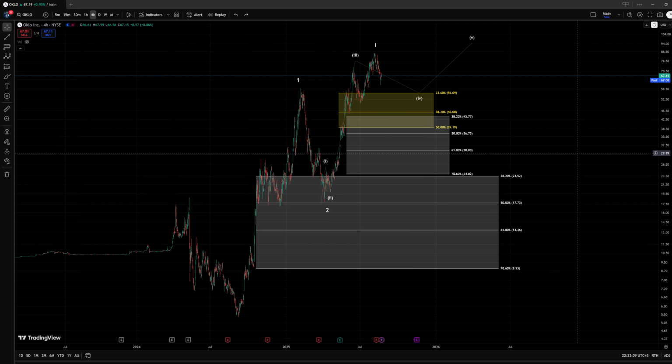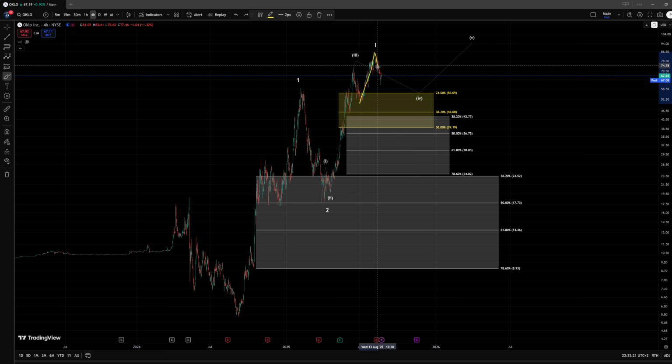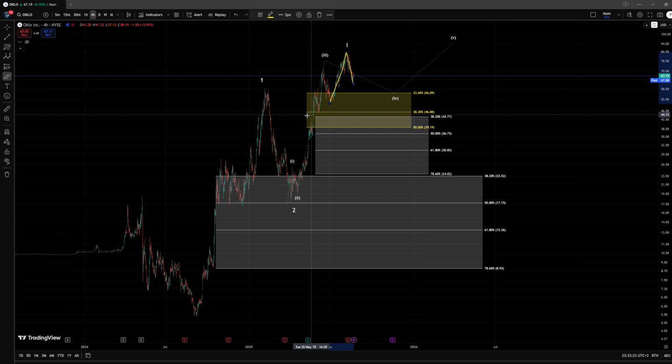In this video we are looking at OKLO. It is time for another update since we actually got some movement, some more structure, some more data that we can work with. And yeah, this movement to the upside and this to the downside as well have made the chart a lot more clear. We can gauge a lot better what we have at hand and what we should look out for.